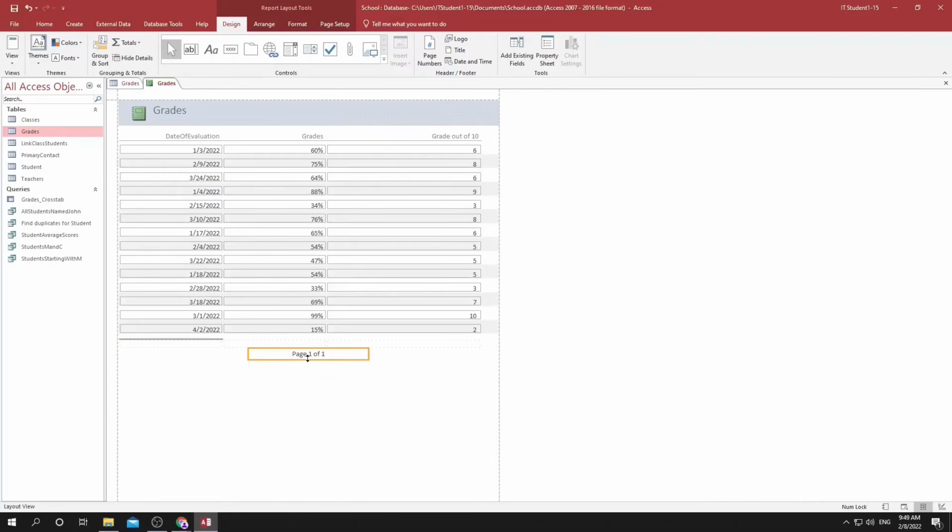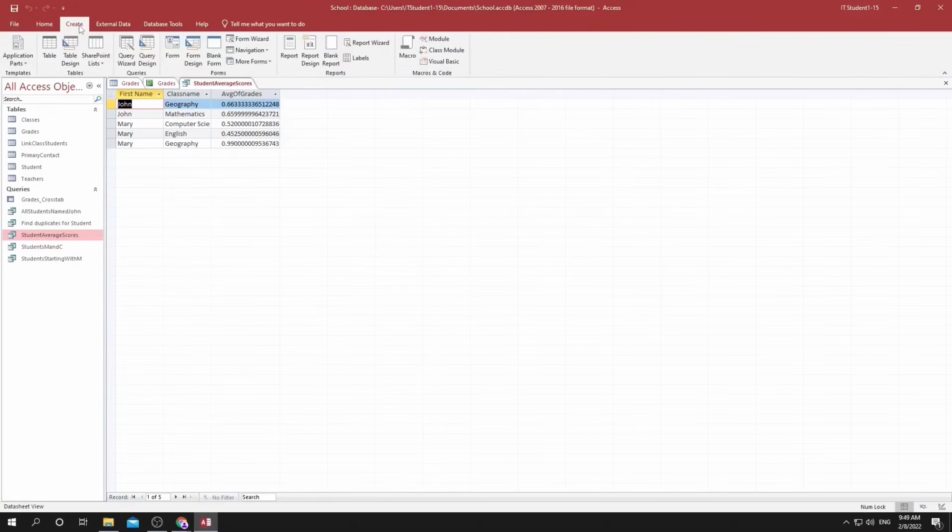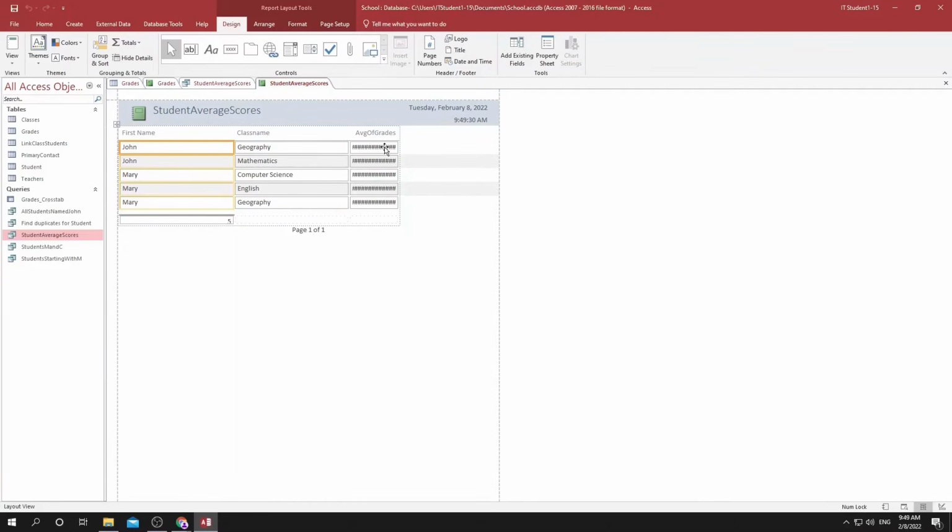Normally we want to be more specific about what enters in our report though. So what we would do is we would create a query first to decide what data ends up in our report. And then it's a simple method to simply select our query data instead of a table and use that data to generate the report. For example, we've created a summary query about the average student scores, and we're going to use that to create a report. And if we design our query well, we hardly have to do any formatting after that. In this case, let's just change the grades to percentage rather.